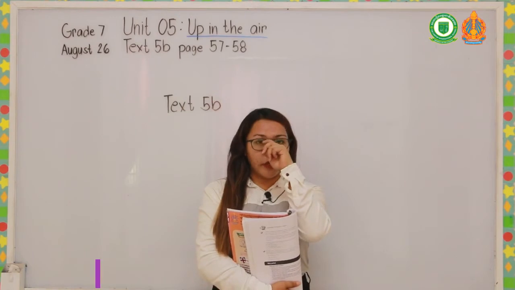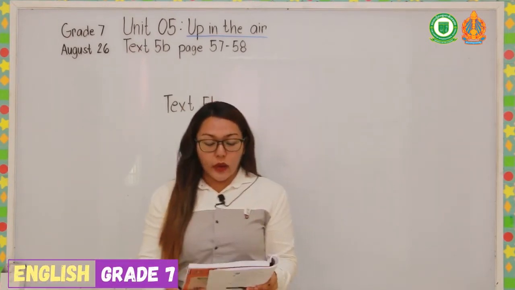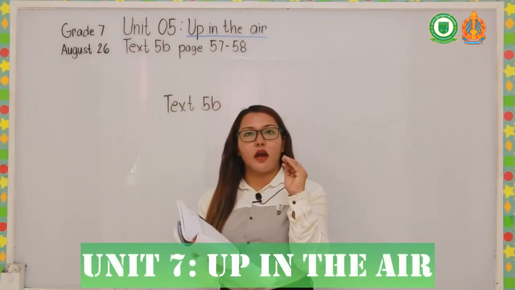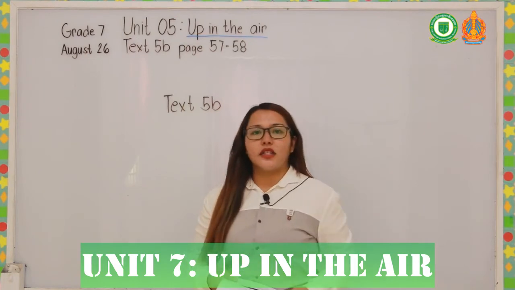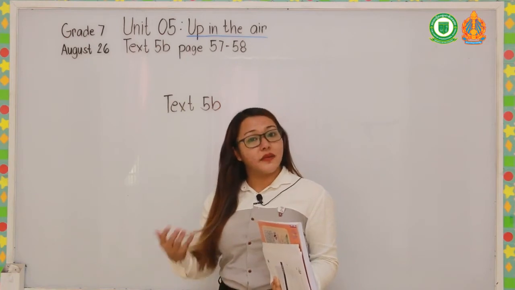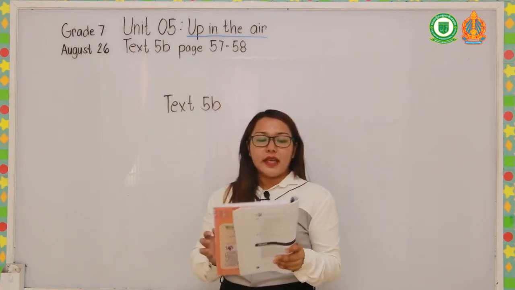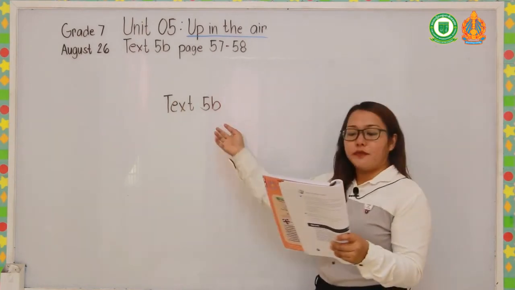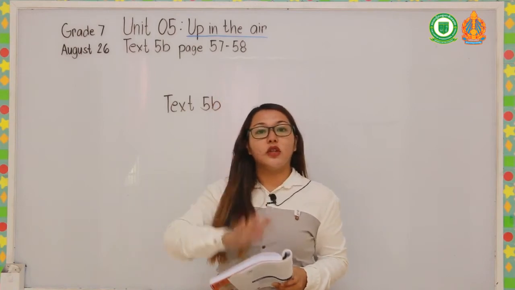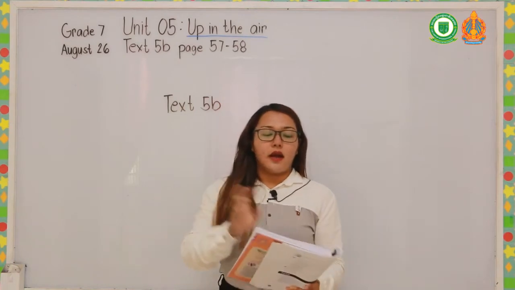So for video 2, I'm supposed to give you just task 2, but I want to maximize using your book, because there are many articles that we can use to practice reading and your pronunciation. So I will be reading text 5B on page 57. I want you to focus on listening and look at your book. While listening to me, I want you to follow through using your book.